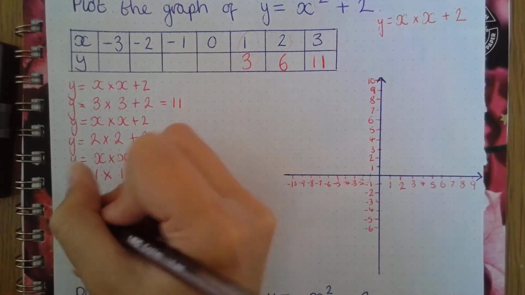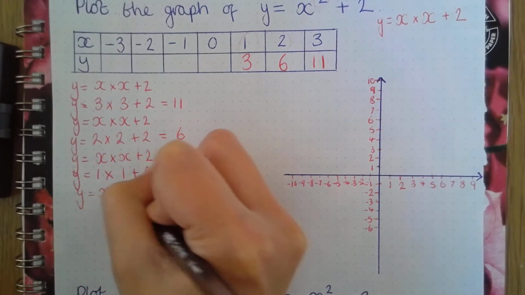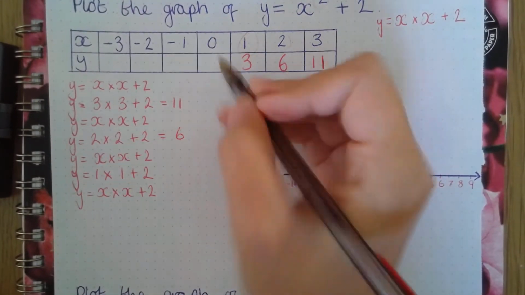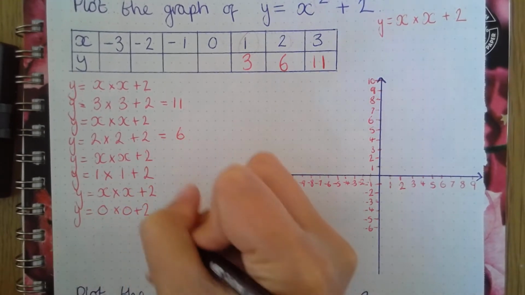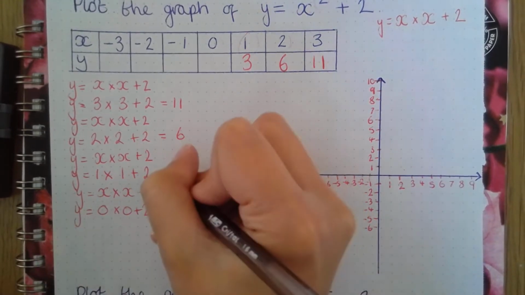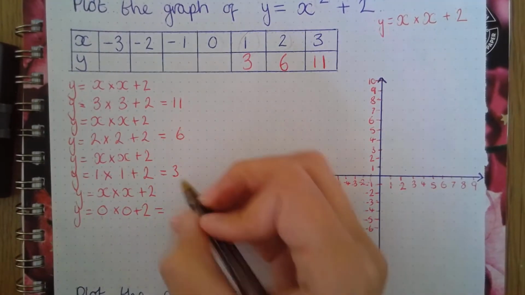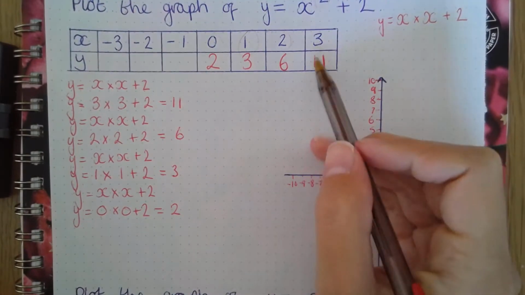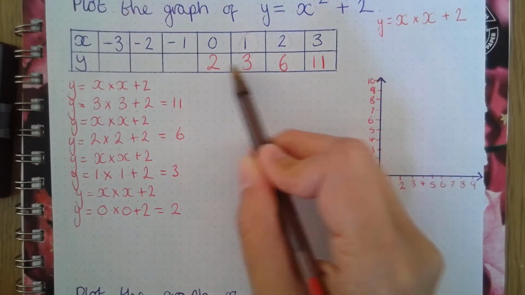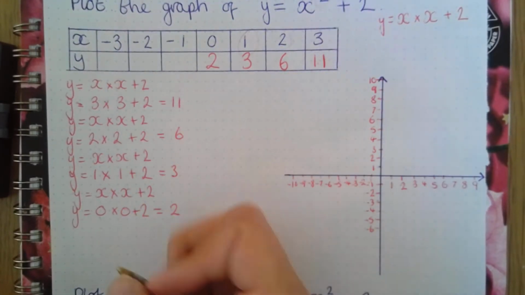Okay, we're going to use 0. So y equals x times x plus 2, but we're going to use 0, so it's y equals 0 times 0 plus 2. Well, I didn't write that 3 in there. So 0 times 0 is 0, plus 2 is 2. Okay. There isn't a pattern here because I take 5, take 3, take 1. So I still need to work these out and we'll see.